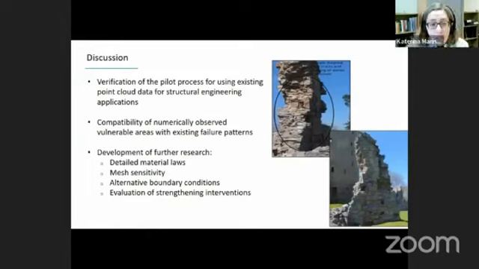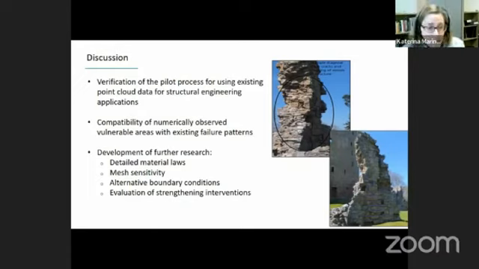The whole project verified the pilot process for using existing point cloud data for structural engineering applications and confirmed the compatibility of numerically observed vulnerable areas with the existing failure patterns. Indeed, critical load combinations lead to stress patterns in accordance with the location of vulnerable areas with visible signs of deterioration on the real structure, exhibited mainly as diagonal cracks and splitting of joints.